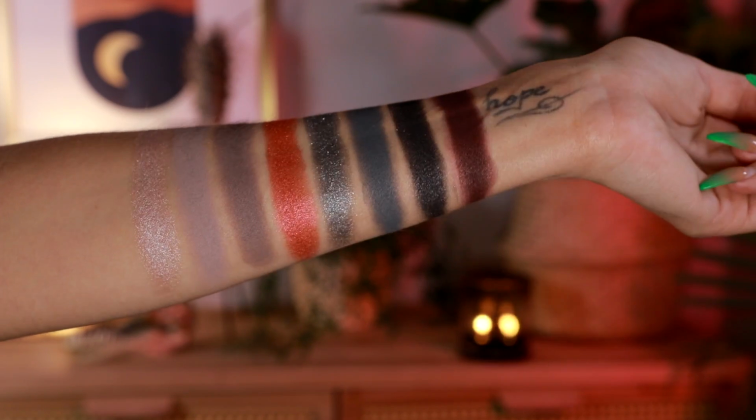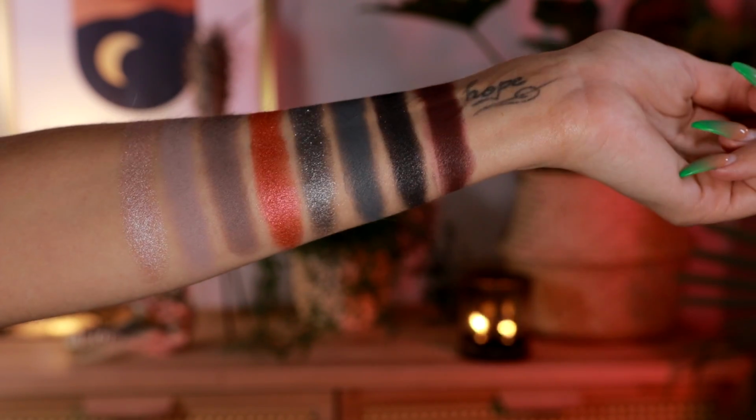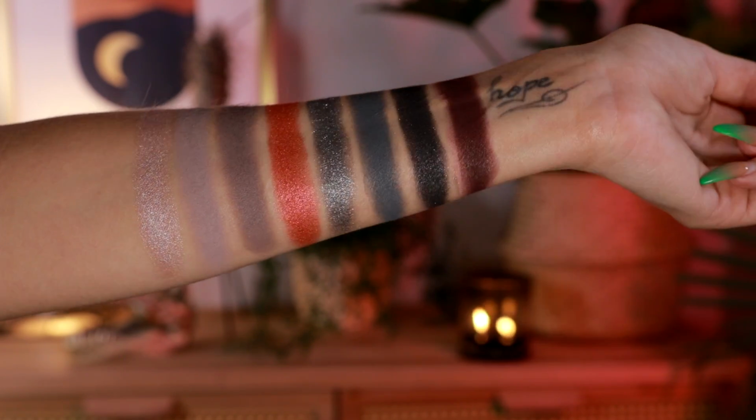Personally, I will say I have been less and less into cool tones lately. But of course, I'm going to do something really fun with this. This one swatched like a dream. I've already swatched this, and it swatched like the So Lush, one of the best palettes of last year. I never can figure out, is it So Lush or Lush Life? I think this will be the great Colourpop formula.